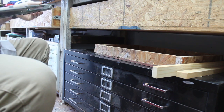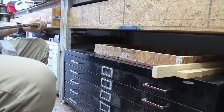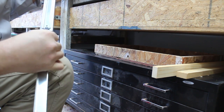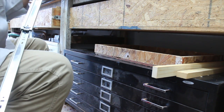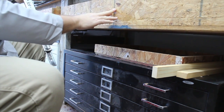Right? If you pull them all the way out, there's a release mechanism somewhere. Here, this thing. This little lever here is a release. That's how you can separate the two. There. Like that, they come apart. But that's how I did all the rest of these drawers. So this guy was done that way.